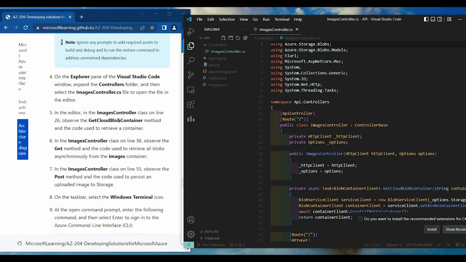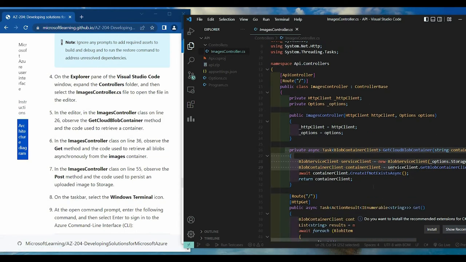We need to go to line 26, the GetCloudBlobContainer method, the code used to retrieve a container. So this is the code on line 26, or you can say this is the function that is used to get a container from a blob container.